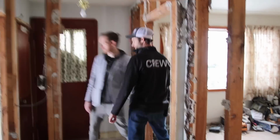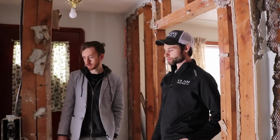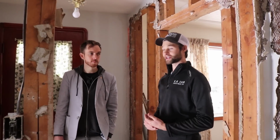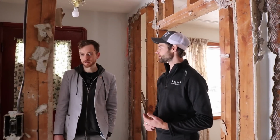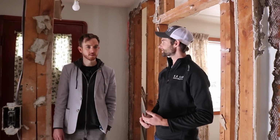So will you be blocking this off for the basement apartments? Exactly. So pretty standard fire separation here. You got your side entrance, you got your front entrance. In this case, we have a rear entrance as well. I saw that. Yeah, but these are going to be the two main points of entry and exit. So fire separation right there. Little closet. That's how they get in downstairs.